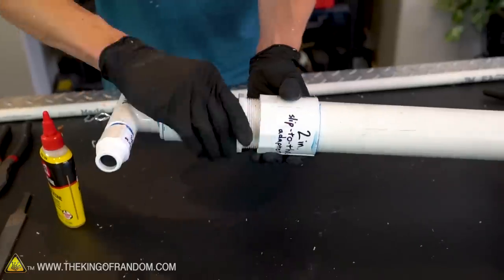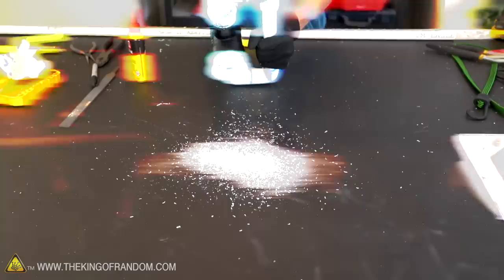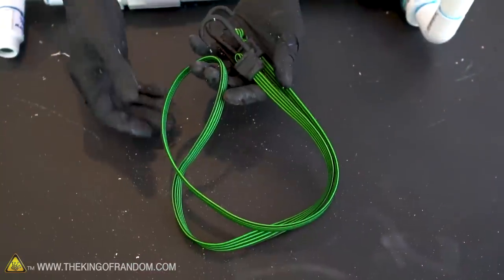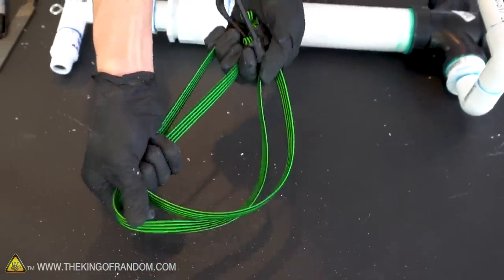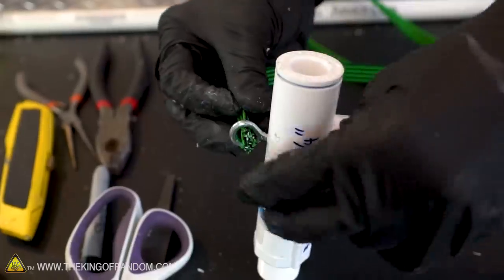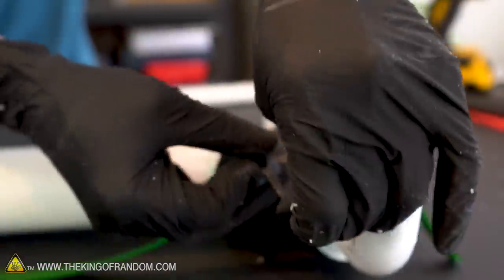We can now thread our two adapters together, locking our plunger in place. The plunger moves easily and air is definitely pushed out the front. I have here a 3-foot bungee cord. Let's adapt this to give our launcher some spring power. Our elastic will wrap down through the eye bolt and then hook around both sides of our plastic T using a couple of zip ties.